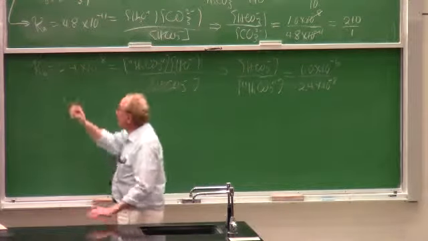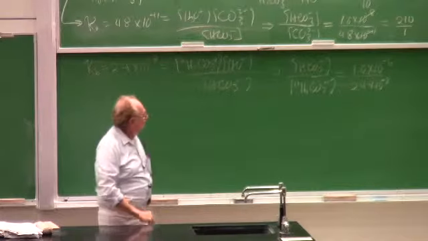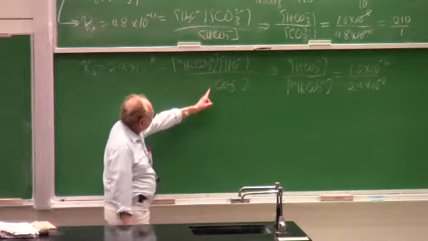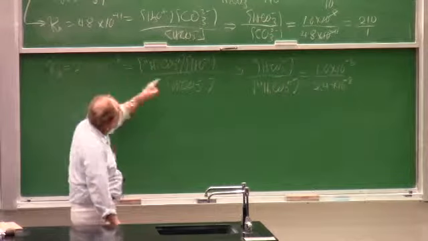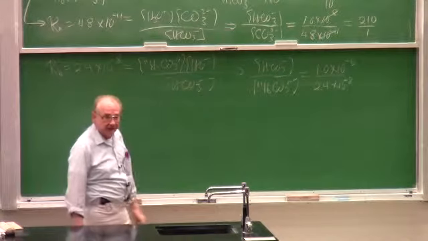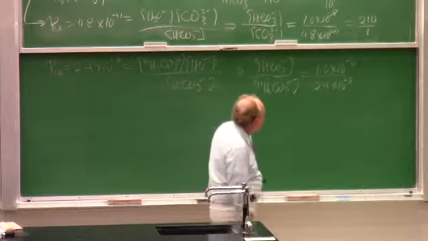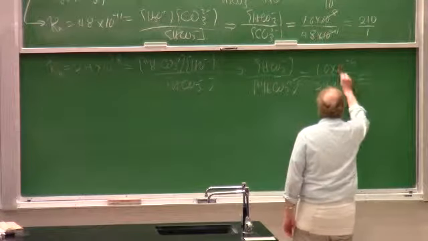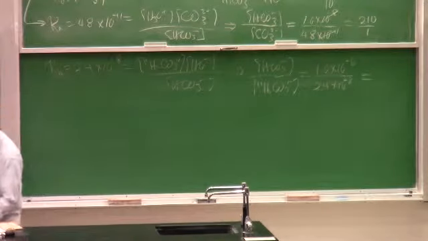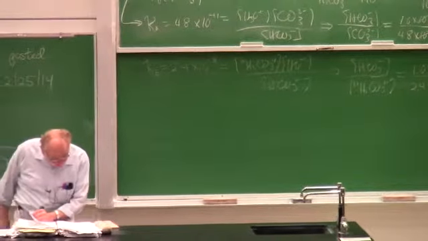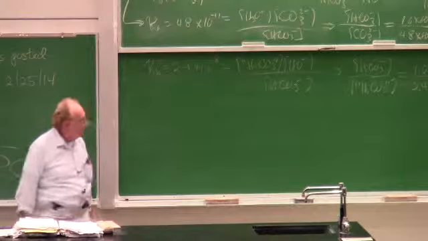Play the same arithmetic game that I played here. I want a ratio of this stuff divided by this stuff. So this goes here, and this goes underneath hydroxide ion molarity. I put in the numbers. And what do I get for this thing? 42 to 1.